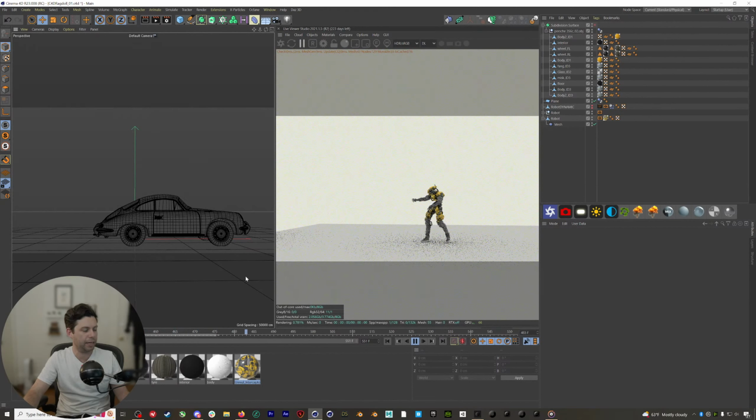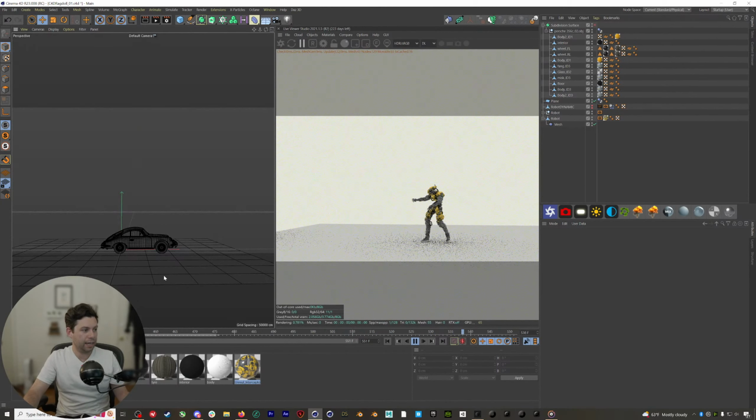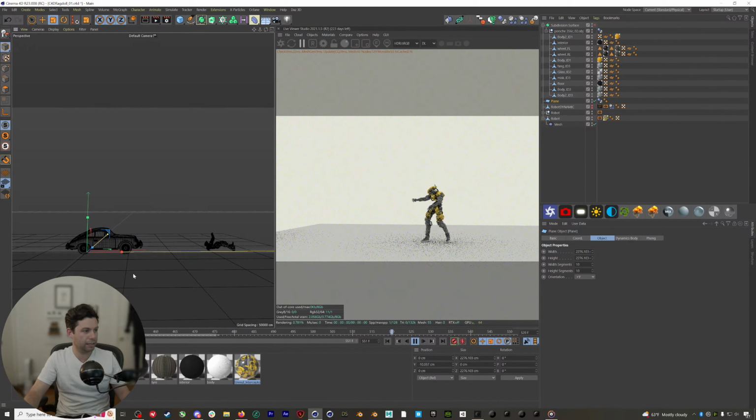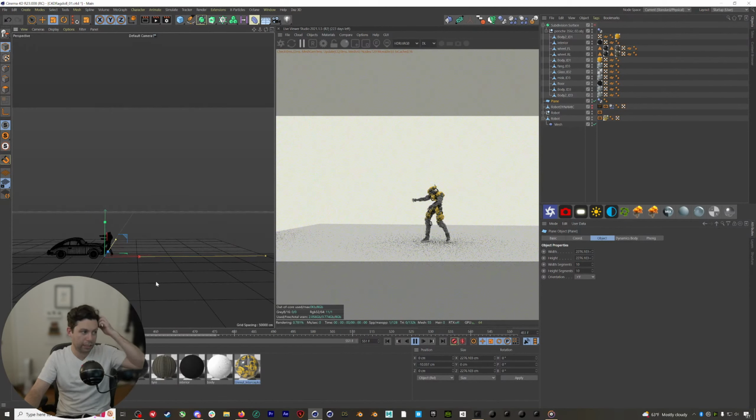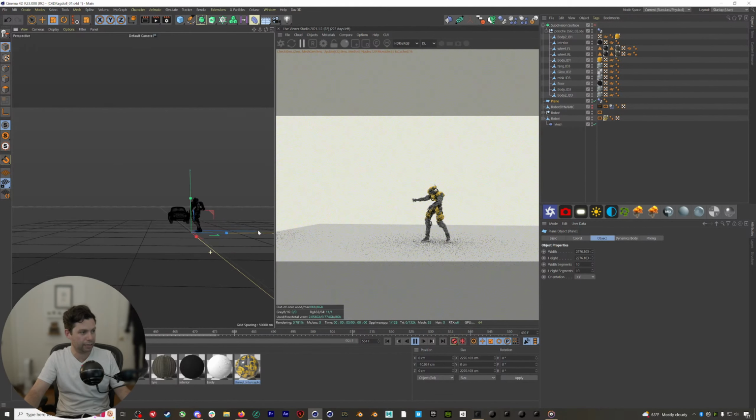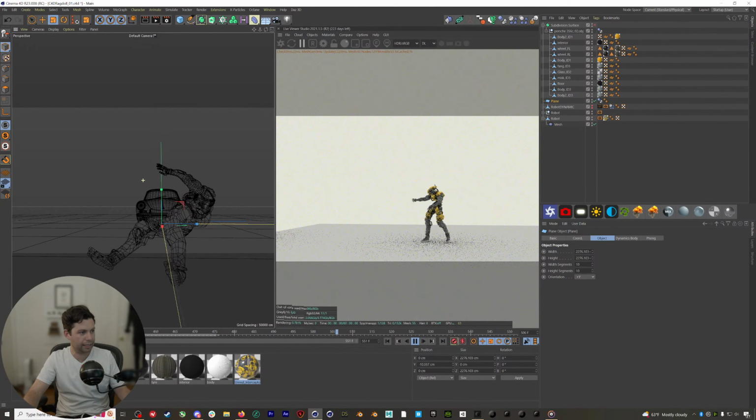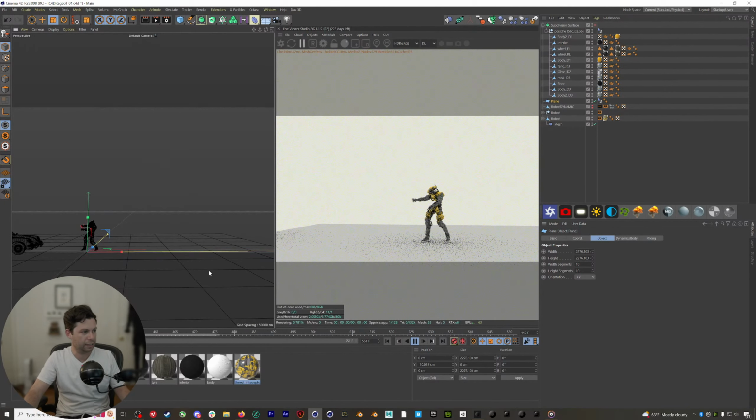This is a little hack, but I've tried to make ragdolls in Cinema before a lot, and it's tough. It's really annoying. It can be really frustrating because there's no really good system for it. But this is actually pretty good, I've found, and it allows you to get some interesting things, right? You have to use it judiciously.